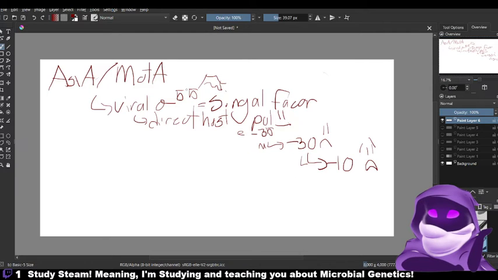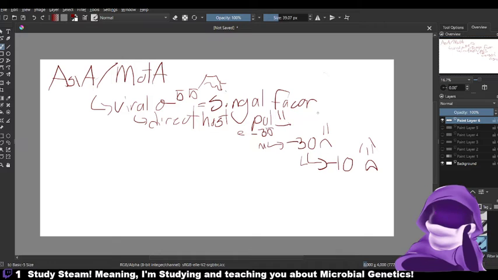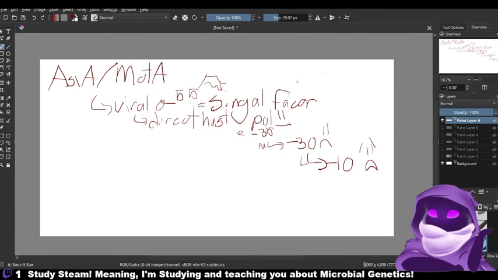And this is part of how the virus ensures that we are getting different genes made, different proteins made at different points in the infection cycle. Apparently this has something to do with sliding clamps and activators, but we're not going to talk about sliding clamps or activators. I don't want to talk about viral assembly either.